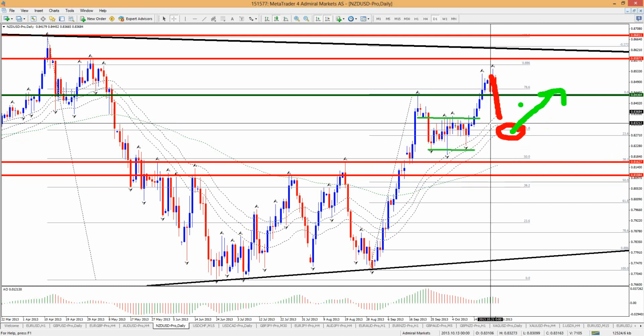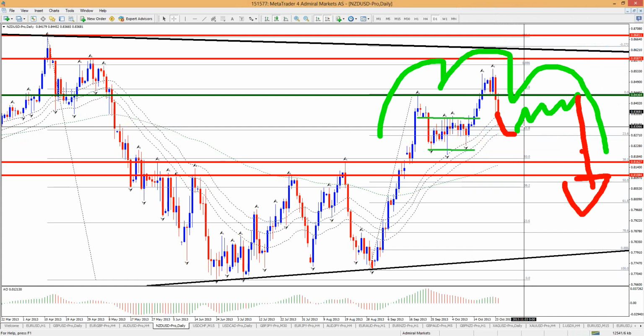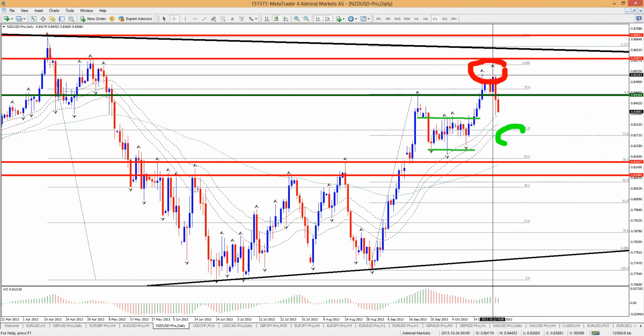Now, how far would that bounce go? We don't know. If the bounce goes something like this, we could even expect maybe a head and shoulders. Something like that could be a scenario that could unfold. So yes, we bounced off this. Now we could bounce off this. And depending on how price goes, we could bounce off this for a head and shoulders. Or if price does move up aggressively, then we can maybe see a continuation up to higher resistance somewhere in here before we might see a bounce. So that depends on how price responds to that level.